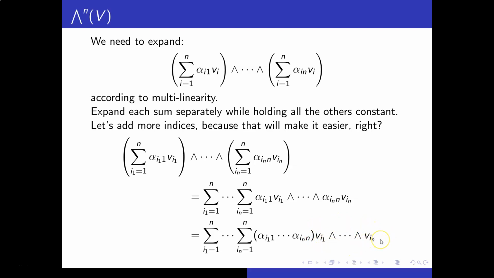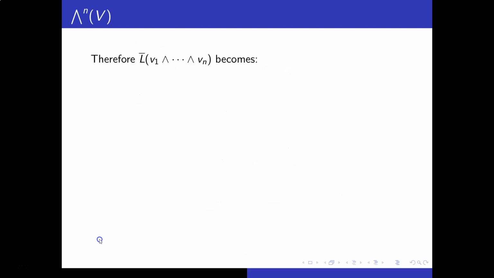Now, so far we haven't used the fact that it's anti-commutative because these are all the same vectors. They are all running over the same basis. There's going to be repetitions in there. All right, so that's going to drastically reduce the sum. Okay, so whenever there's a repetition, I'm going to get a wedge of 0. So that means I need those indices to all be distinct. They have to be V1 through Vn in some order. Okay, but that drastically reduces it.